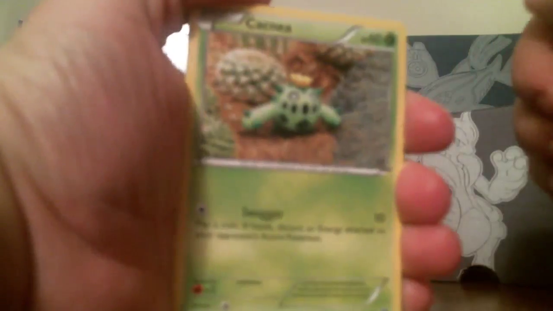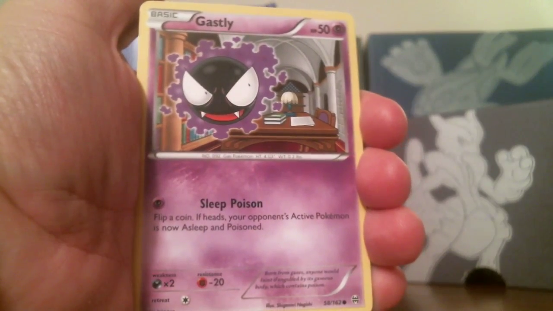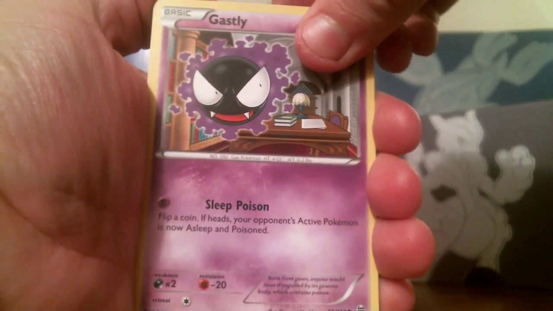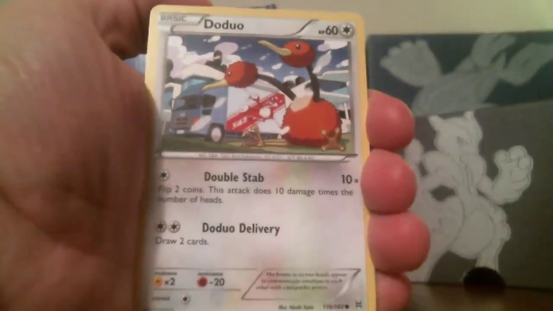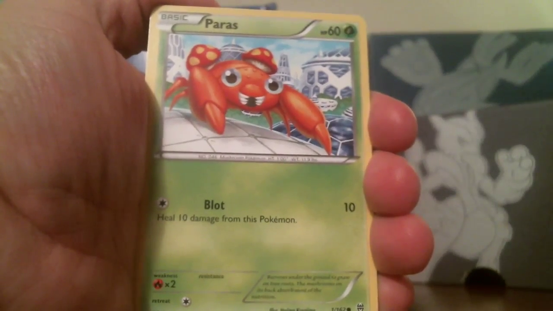So let's see here. We start out with a Cacnea. Will it focus? Come on, focus on Cacnea. Please? It really doesn't want to focus. There we go. Now we get Cacnea with Swagger, a Spritzee with Flail, and there goes my phone. Sorry about that. Ghastly with Sleep Poison, Doduo with Double Stab and Doduo Delivery.